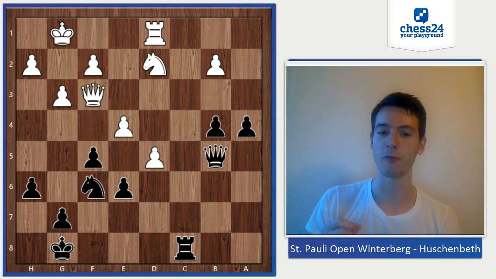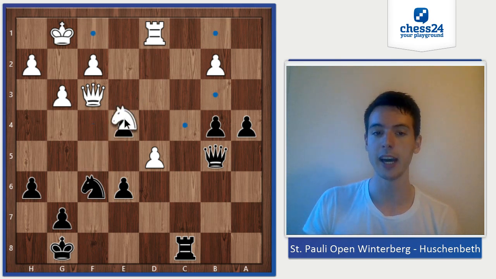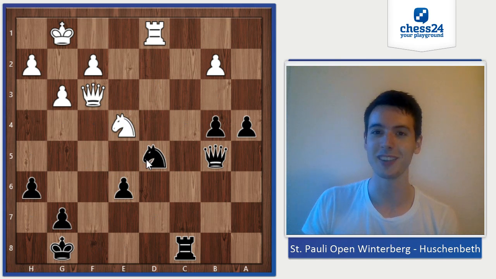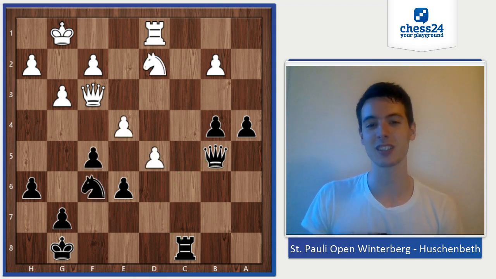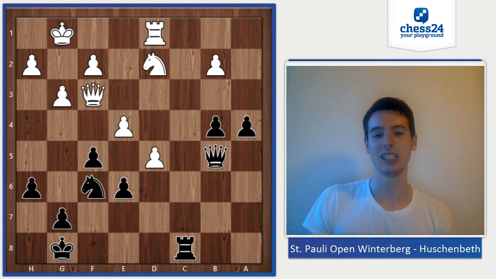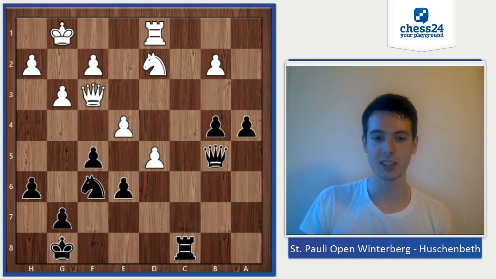I only looked at it very shortly beforehand, and I thought I could take on e4 and take on d5, but of course that's not possible because of knight d6, and I missed this fork in my calculations before. And then it turned out this move is really annoying. I was panicking a little bit. Well, not panicking, but I was annoyed with myself that I had missed this move, because suddenly it turns out there's not an easy answer.